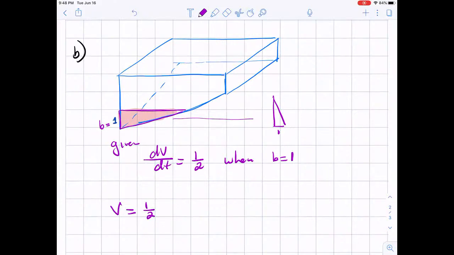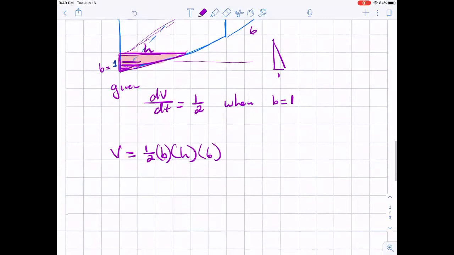Now if water is being pumped into this shape here, b is not a constant. If I pour a little bit of water, that will be the height. If I pour some more water, that will be the height. If I pour some more. So b is changing. So we leave it as b. Now the height will also be changed because if you're pouring this much water, this is your height. If you're pouring more, the height changes. So h also stays. But what's not changing, the distance across here, right? That distance we know was 6. So that doesn't change, that is still 6. So V turns out to be 3bh.